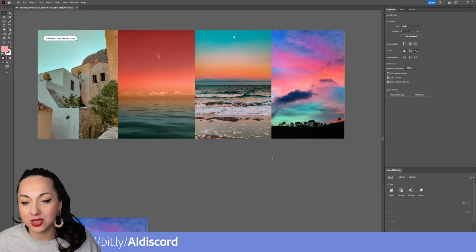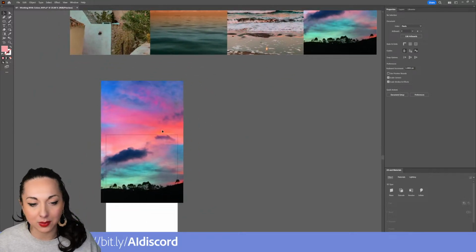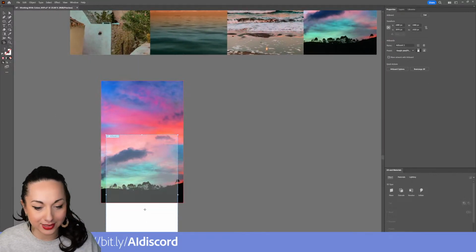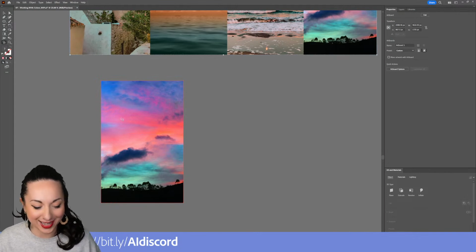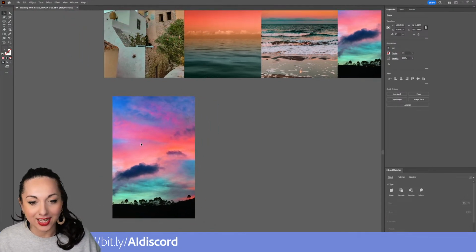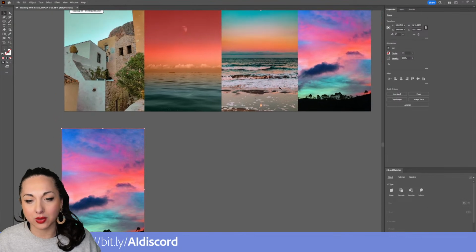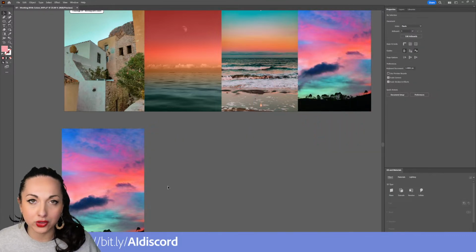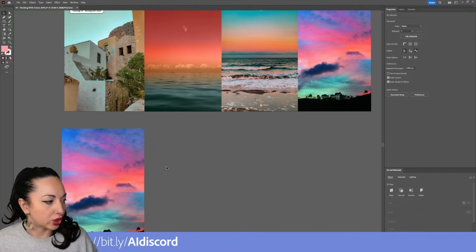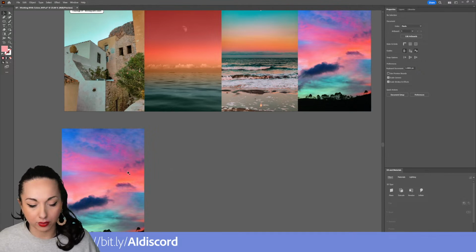What I'm going to do here is pull out some of these images. This was actually ready for my reel, that's why we had that particular artboard. I'm going to click on any of these images, starting with this last one, and then simply click and drag to create a duplicate. When you drag, you can use the Alt key on Windows or the Option key on a Mac to make sure you duplicate correctly.